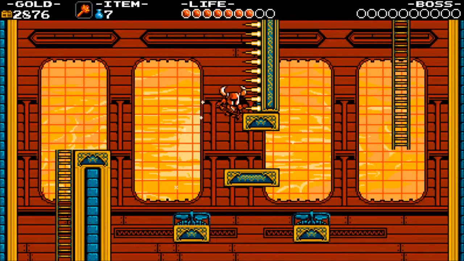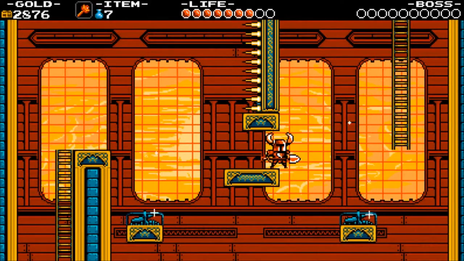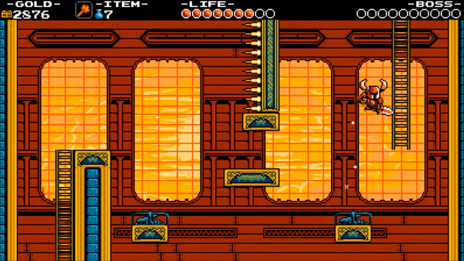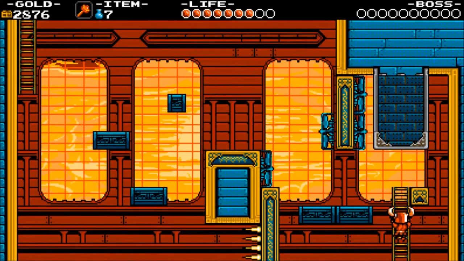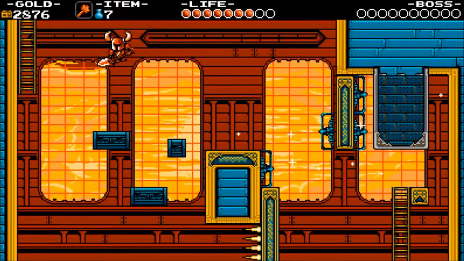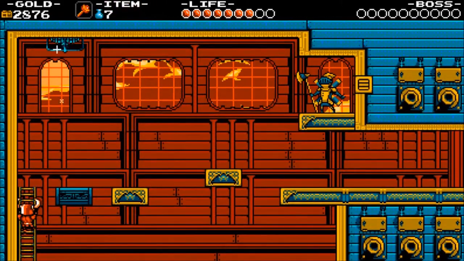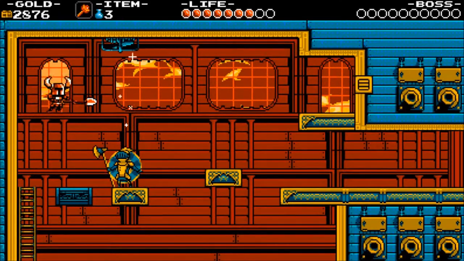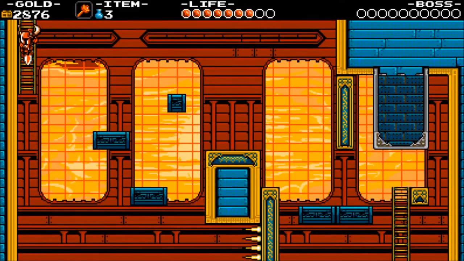Thankfully, bosses do give you quite a lot of gold for beating them, so hopefully after I defeat Propeller Knight, I'll have made a lot of that back. If someone's wondering, that's not even the part of the stage that usually gives people trouble. No, that'll be coming up in a little bit here. Ah, your positioning there is really terrible. I don't feel safe.